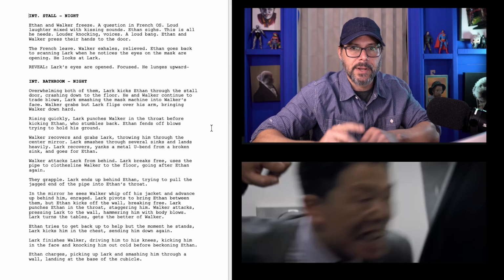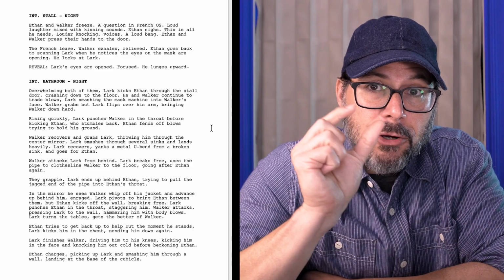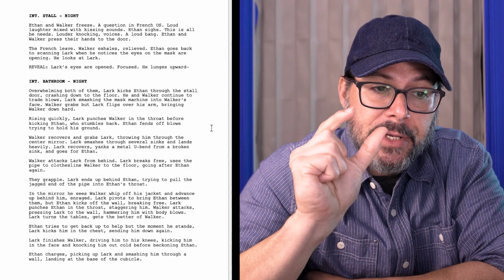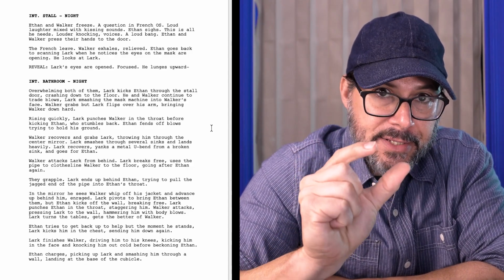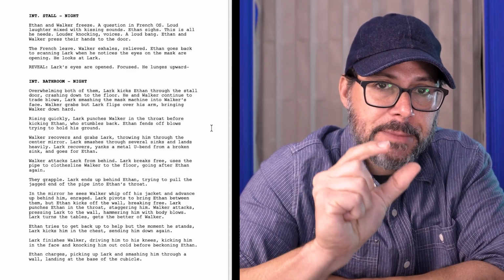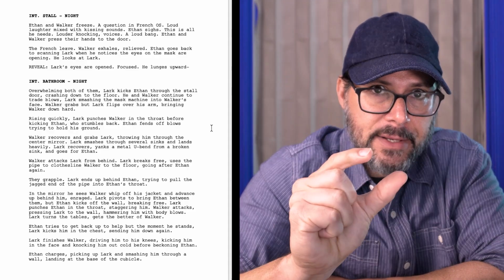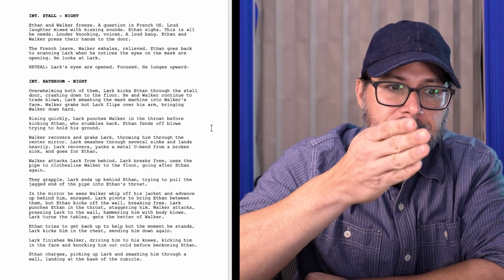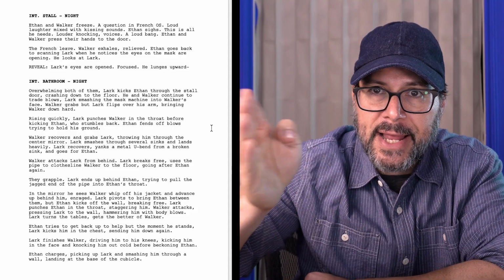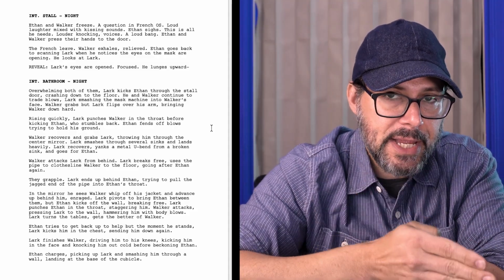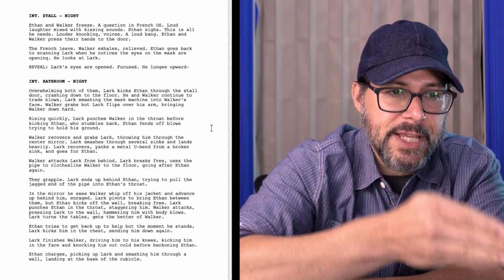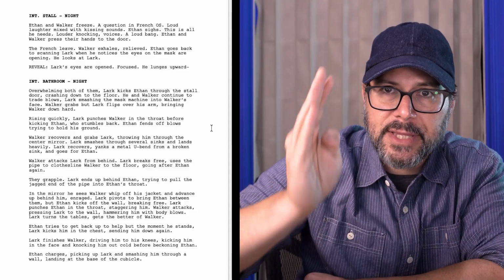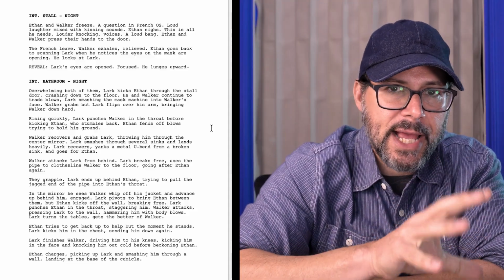He lunges upward. Look at how short each action is. This prose is tight. The reader is reading each thing that happens. Tony Gilroy does the same thing in Bourne Identity. This is what happens. This is what happens. This is what happens. We don't need a lot of explanation.